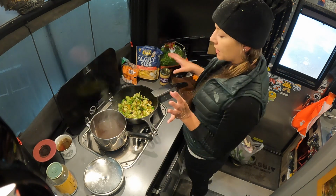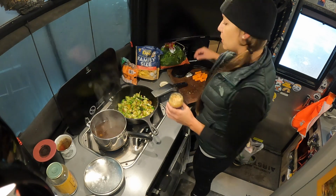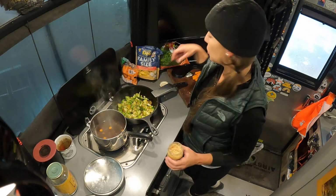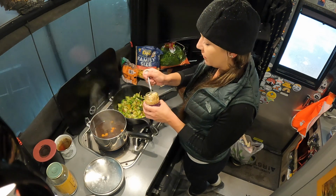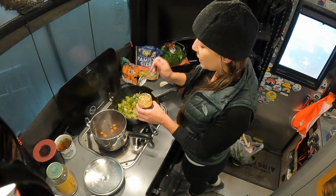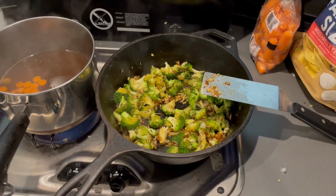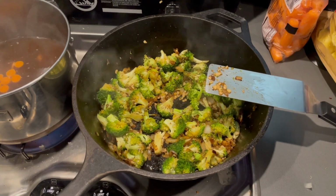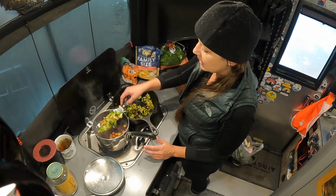All right, quick break from the carrots. The broccoli and the onions are looking nice and brown. I'm gonna throw the garlic in now. When you're sauteing, you really don't wanna put the garlic in too early because it will burn and then you lose all of that garlic flavor. So I like garlic. I'm gonna put a lot in. Put however much you want. And then I'm gonna go ahead, stir it around. I'm only gonna let the garlic saute for about a minute or two, and then I'm gonna put all of it into the soup. All I'm gonna do is put these right next to each other, pull them in close, and dump.